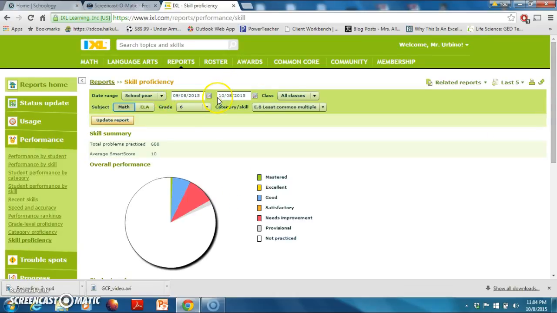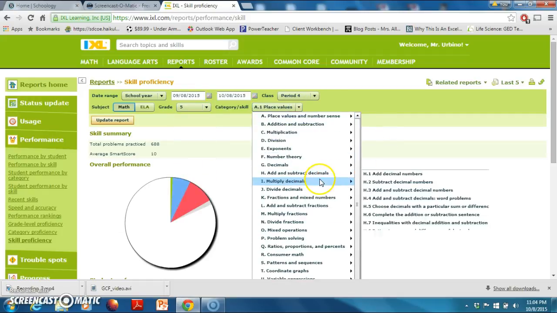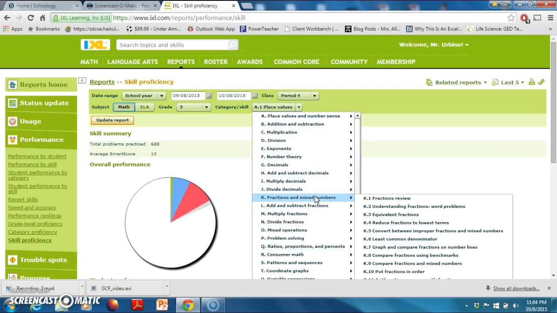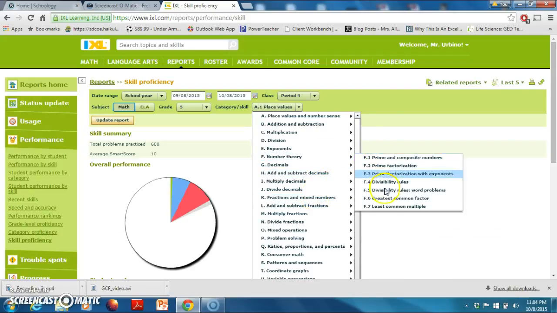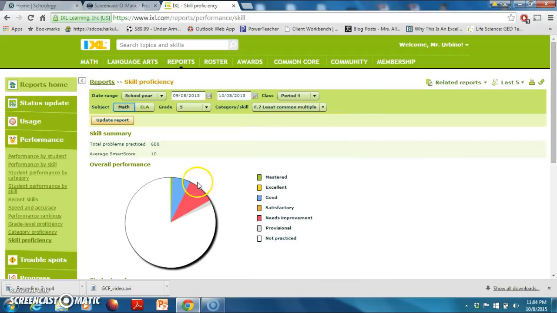My students have been, for 6th grade, they have been doing 5th grade least common multiples.